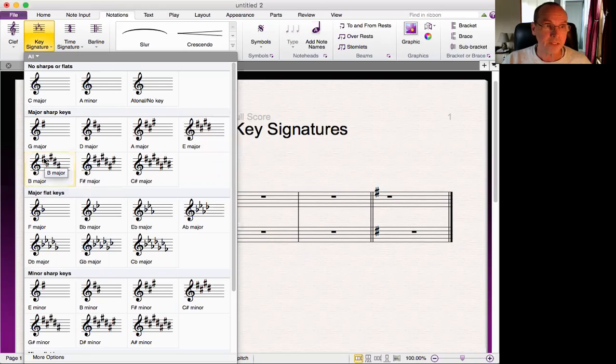So now the sequence: F sharp, C sharp, next G sharp, D sharp. We would move up to an A sharp, but instead they drop it all the way down to an A sharp. Now, if A sharp is the last sharp in the sequence, remember the leading tone, you go up 1 step to a B. This is B major. Now, we won't worry about 6 sharps and 7 sharps. That gets kind of crazy. We don't see that very often in beginning music.